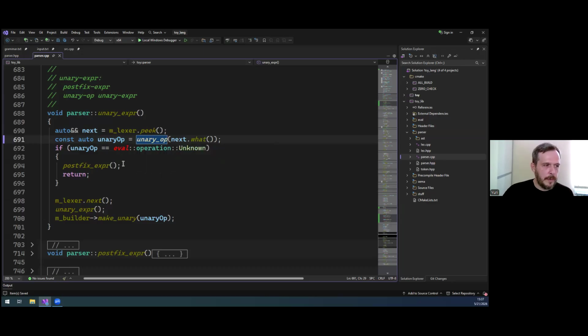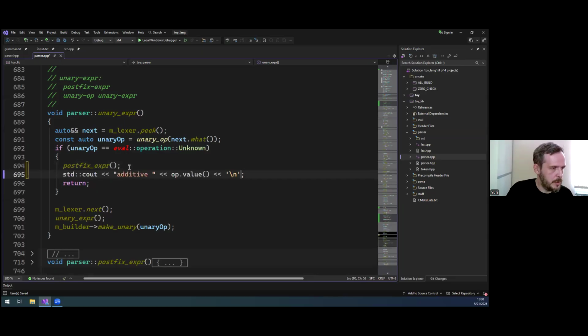Well, if it's not, then, by the way, it's for the future, for the evaluator, it will return this unknown value, this unary op function, for everything which is not a unary operator. So if it's not a unary operator, we'll just delegate the decision making to the next level. We'll just call the postfix here and be done with it.